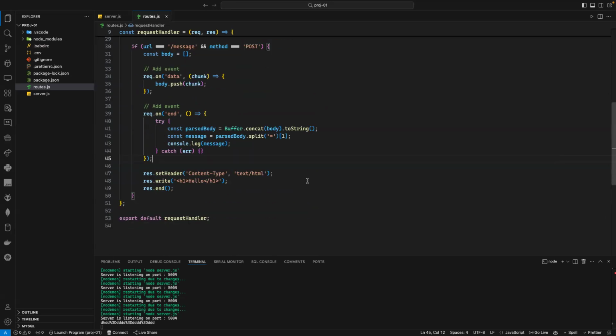Yeah. By the way, we will never do that, Agnieszka. In real life, we never use vanilla Node. We use Express, which already comes with a lot of settings. You don't need to do anything of that. Express will automatically parse the body for you. It will do a lot of stuff for you. So in practical life, really, we don't do that. But I just want to show you how we can do it in Node. And after that, you can compare it with Express and you see how Express makes our life very easy.